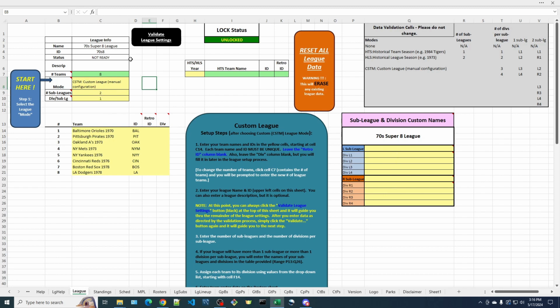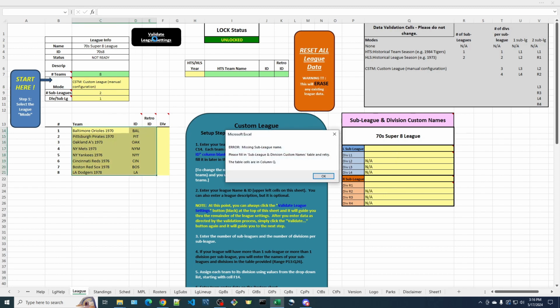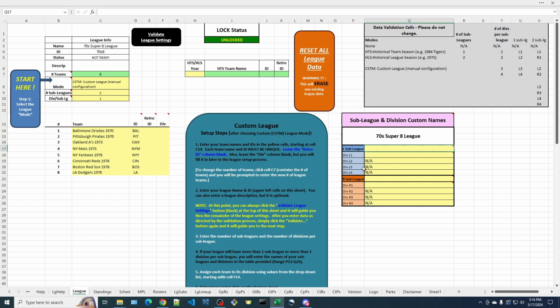So once I hit this validate, it says, hey, it's missing a sub-league name. Go fill it in and retry. So the table cells are in column Q, which is what I just said. But you can see it put these NA values in for divisions 2, 3, and 4 for both sub-leagues because it knows there's only one division, so don't worry about those.